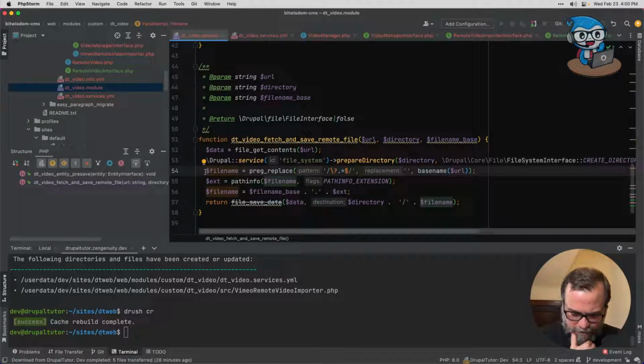What am I doing here? I think I'm attempting to determine the file name from the URL.